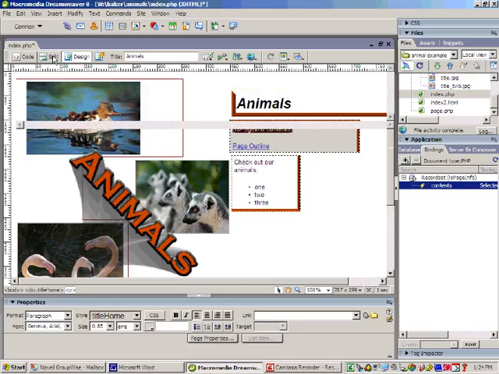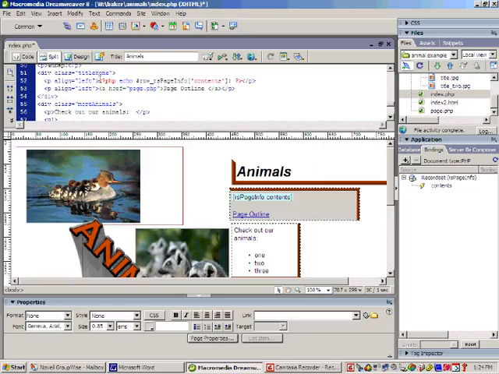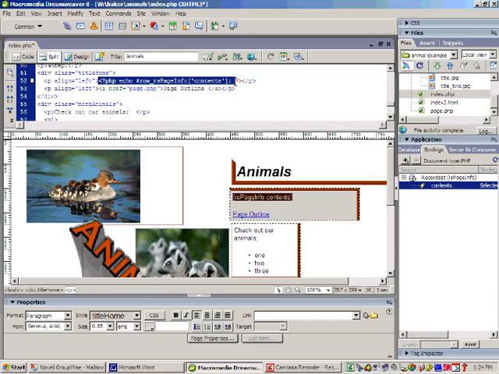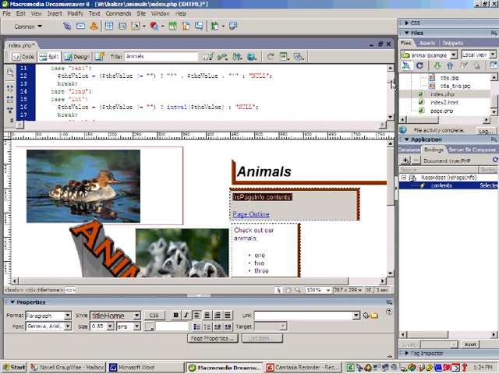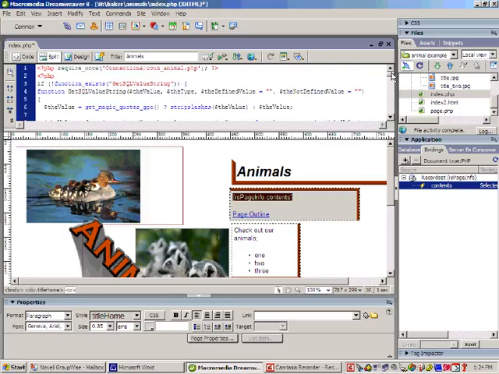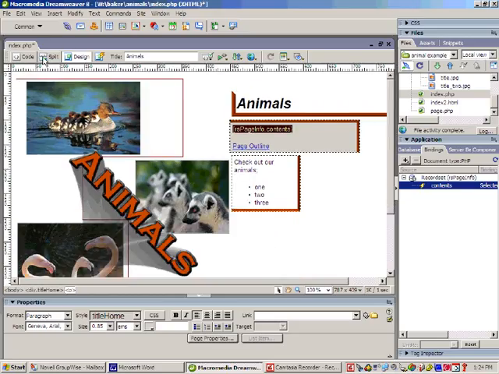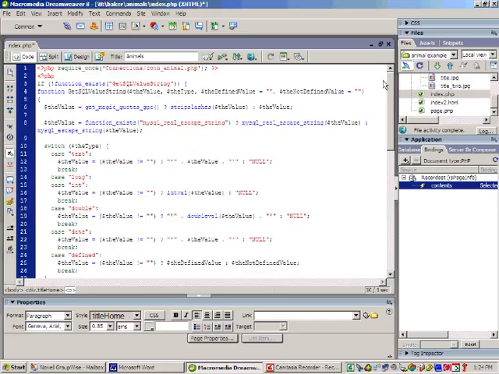If I look at my code, here's the code that's written. This simple code right here, it's very short, just one line is what displays the database information. But quite a bit of code is written earlier in the website, in the head of the website, that actually creates the connection.